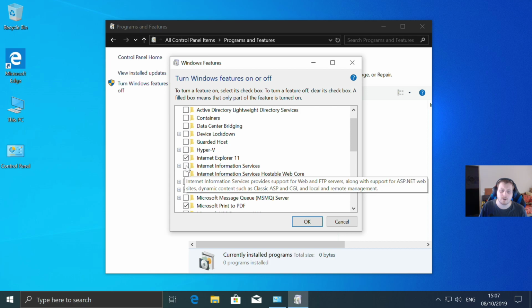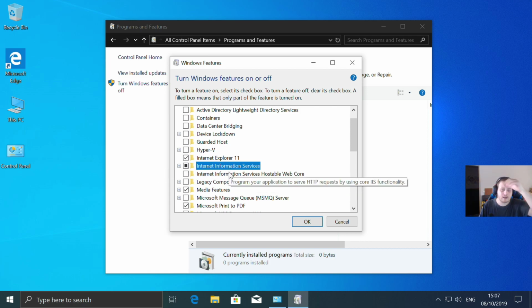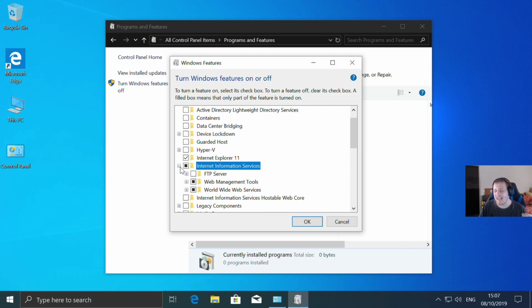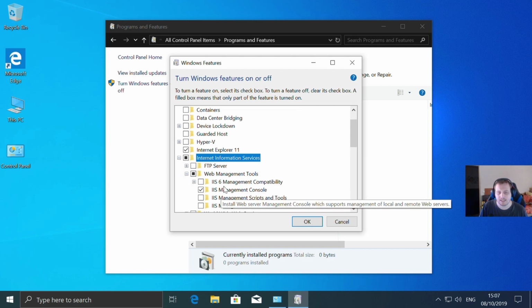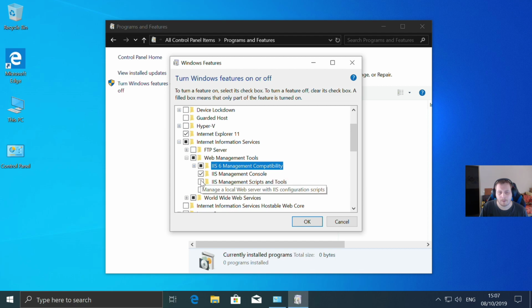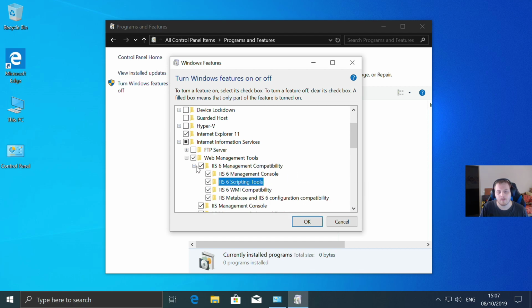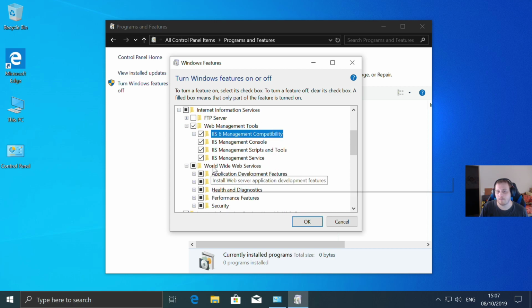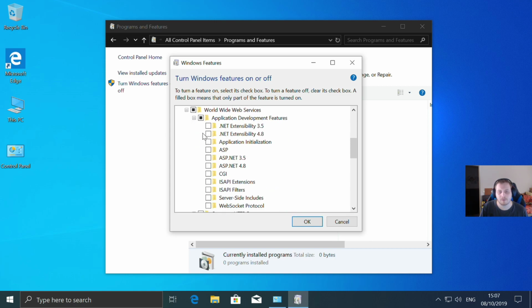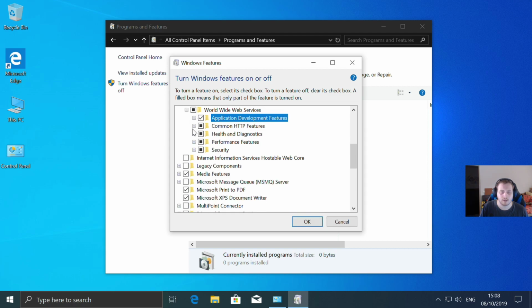So we're going to install Internet Information Services. Now I'm going to extend it, and I'm going to take everything that is in this particular list. But that's my personal preference, because later on I will be hosting a lot more.